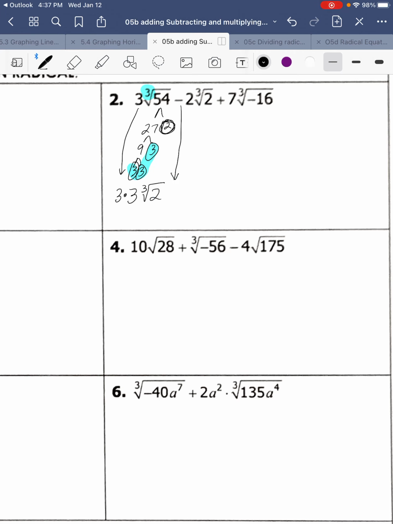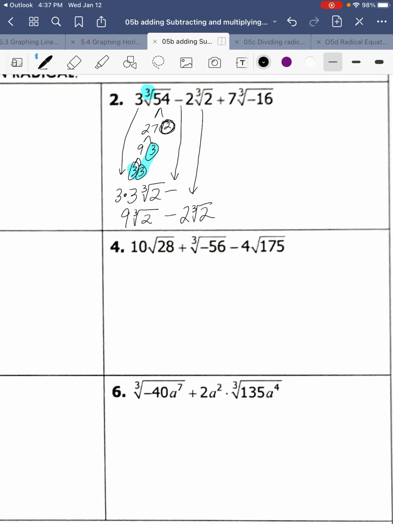We're going to bring the subtraction all the way down. Well, let's keep going with this. We have 9. 3 times 3 is 9. Cube root of 2. Subtracting. The cube root of 2 here cannot be simplified, so that just comes down. That's nice. 2 cube root of 2.